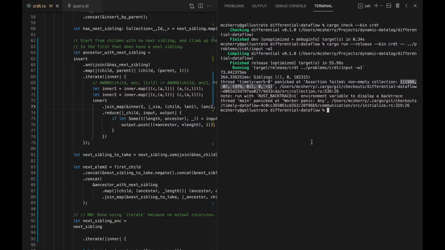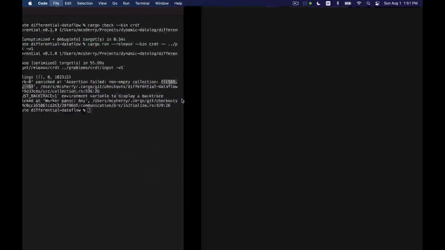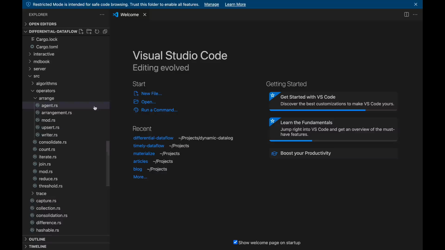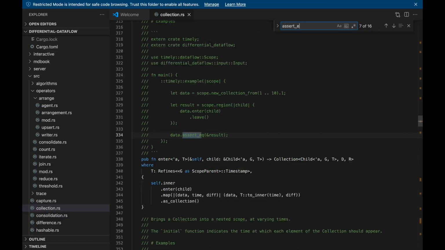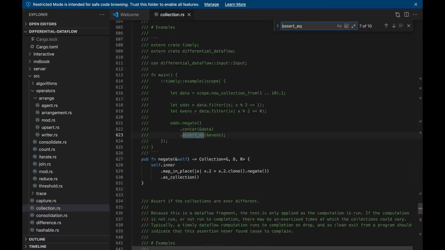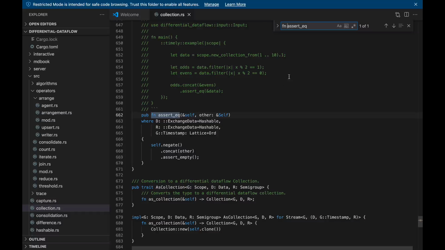We could start with this, but we could also fix the assert EQ method, because it does a consolidation, which means it produces a batch of data, and it could just report the entire batch at us, which will show us all of the diffs instead of just the first one. Just going to check its implementation to see if that's actually what it's doing. Assert empty.